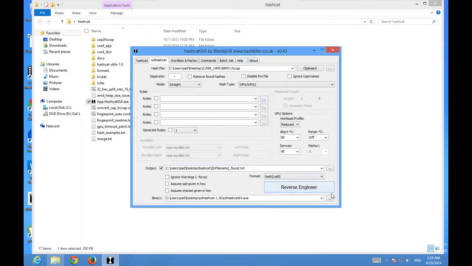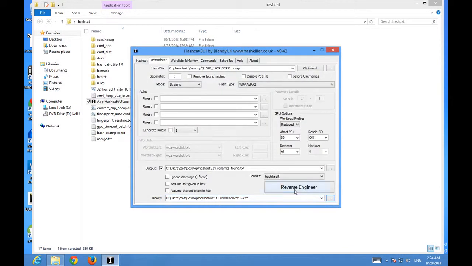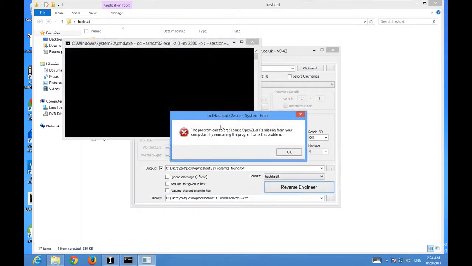Actually, I should pick the 32 version and click it, and as you can see I get an error because I actually don't have a graphics card in this computer. I just made this video to show you how you can use Hashcat. If you have a graphics card and the driver is installed, it should work for you.